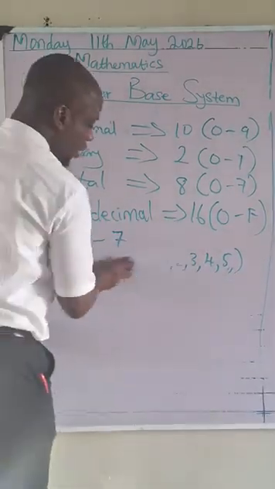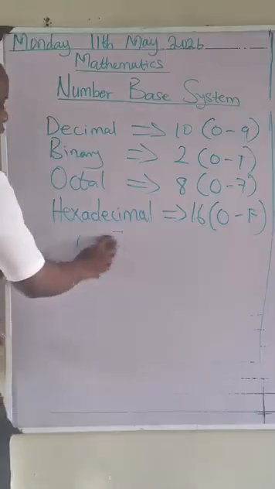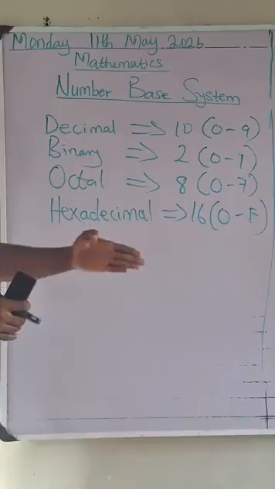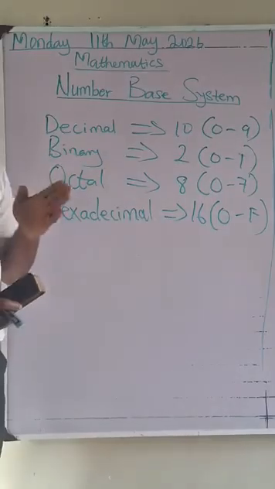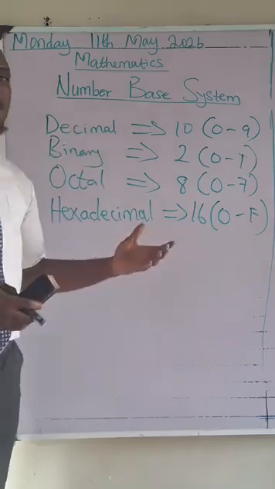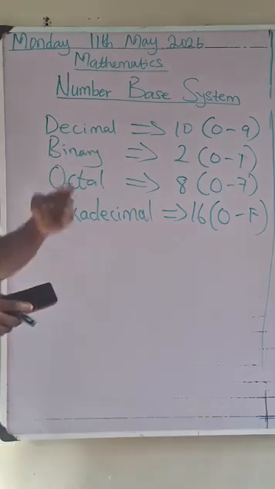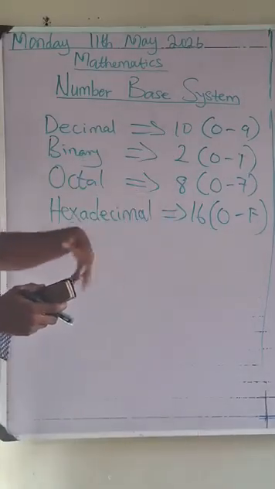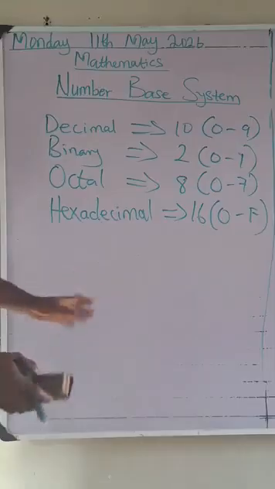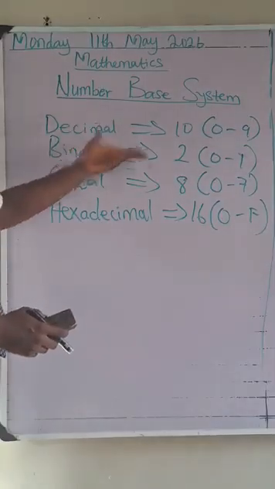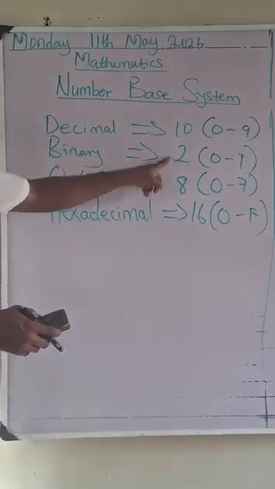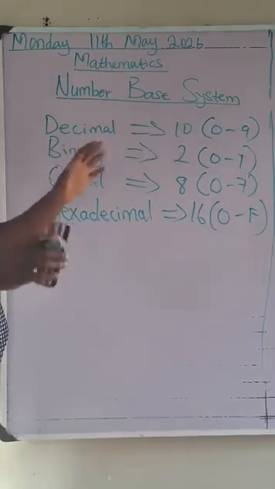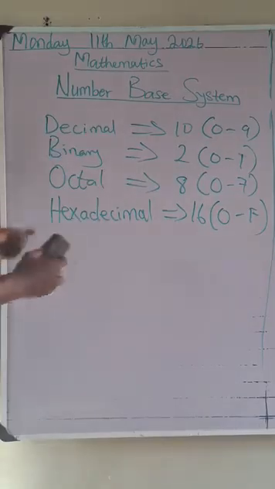Now next we need to understand in this number system how we convert a number from base 10 to any base, and also how we convert a number from any base to base 10. It's very important that we understand this. How do you convert a number from base 10 to base 2 or to base 8 or to base 16 or to any other given base? And also, how do you convert a number from base 2 or base 8 or base 16 or any other base to base 10? These are the things we're going to learn in this short interval.